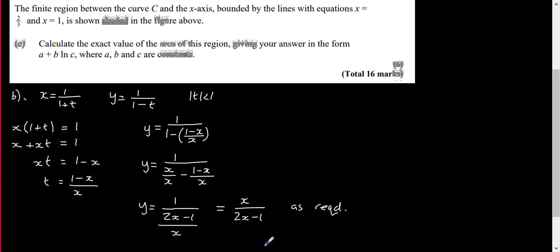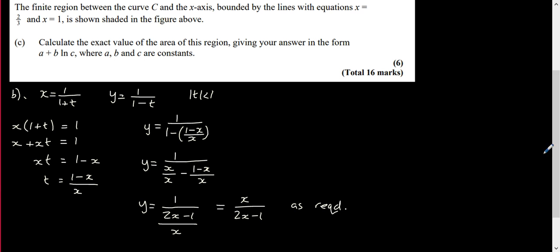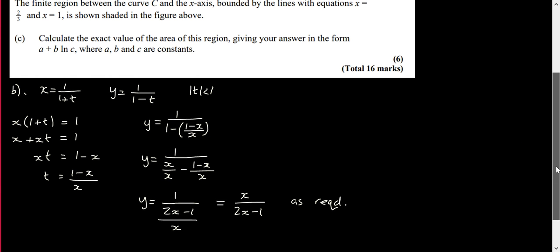So now we get into a little bit of integration, and we've actually got a number of options here to use for integration. We could integrate the parametrics. Okay, we could integrate the parametric using this y times dx by dt. We could do that. I think that's possibly a more complicated way of doing things, so I'm going to ignore that for now. We could rewrite this x over 2x minus 1 as a different fraction to do with x that we can integrate, because we can't, in a way, integrate it at the moment. Or we could use parts, or we could use substitution. And my preference here is actually substitution.